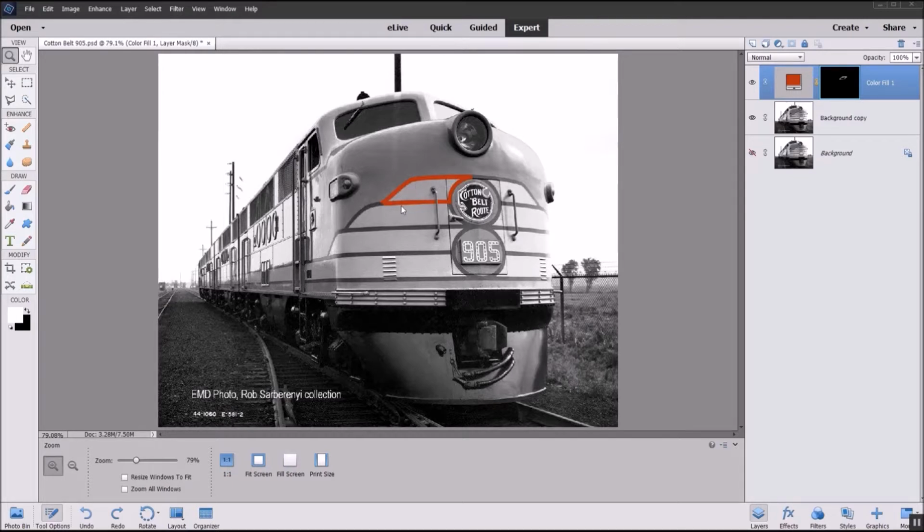The first thing we're going to do is use the quick selection brush down here. You notice I've got selection brush turned on, and we're going to use the quick selection brush down here at the bottom. The quick selection brush in a color image will make selections based on color. Well, we don't have color per se, but the black and the white and the gray, these three shades of color right here in the center of the image, will kind of work for us the same.